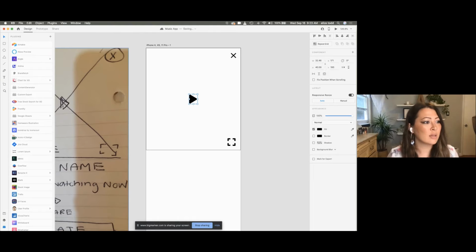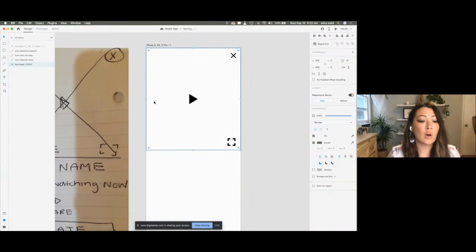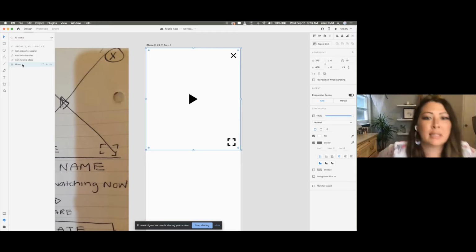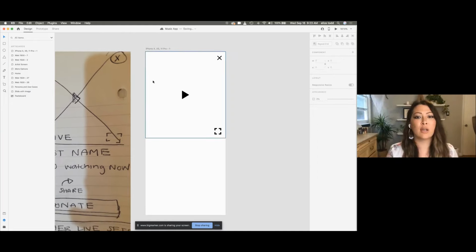Okay, I'm just going to also label this. So there's another question. Can you rename the layers? I'm just going to answer that before I move on. So in your layers panel, you can double click and you can label it. So you can say photo or whatever you want. Obviously it's a best practice to start labeling your layers. I don't really do that until near the end because I'm constantly changing them, editing them, removing things, deleting. I'm constantly improving upon my design. So I don't want to be attached to any of my layer names. But it's a good practice to start labeling your layers.